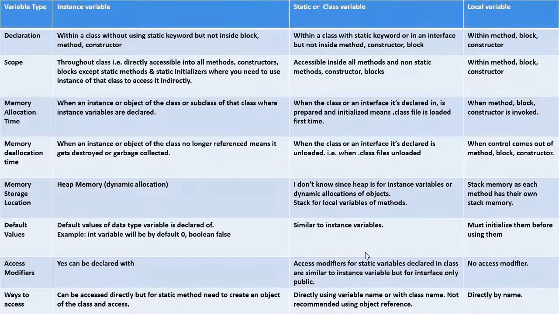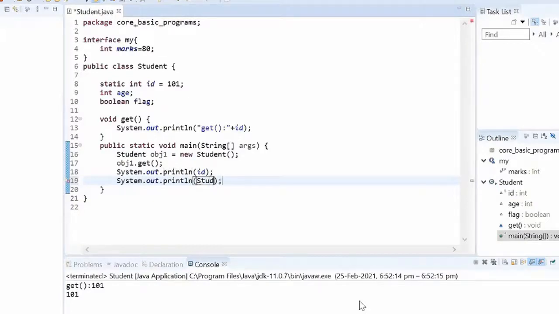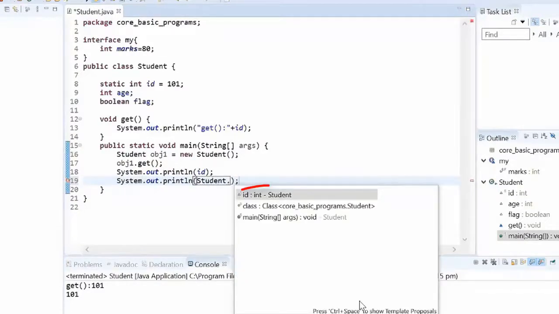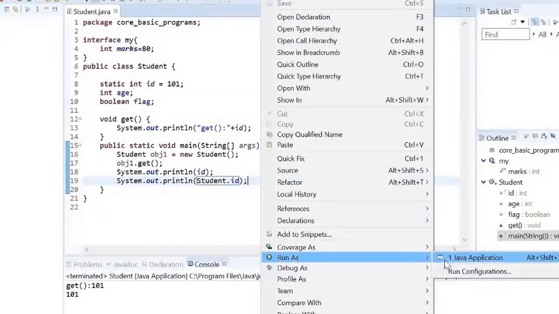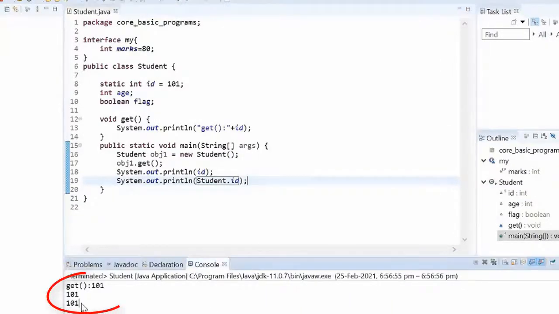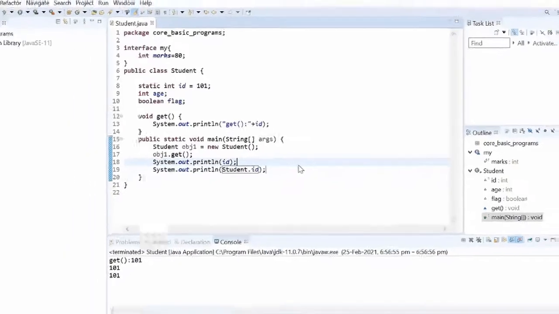So let's see how we can access that static variable using the class name. We can access this using Student dot. You can see here id is listed since it is static. Run this, it got printed here. So this way you can use the class name to access the static variable.